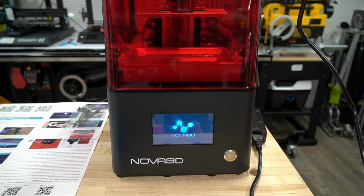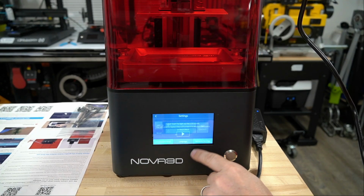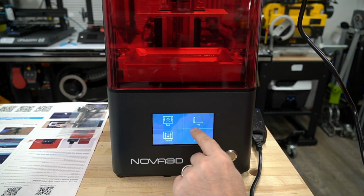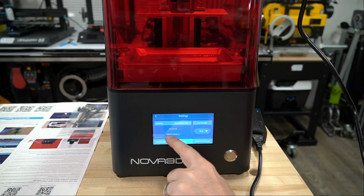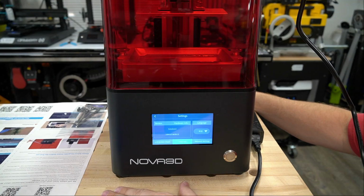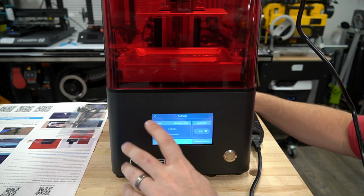This 3.5 is the newest one. I just put it in. Hit settings, network settings, and who? Is it control? Oh, it was in settings. Language. 3.0.9. And it's supposed to, when you plug in the USB stick, ask for an update. But I got no update.